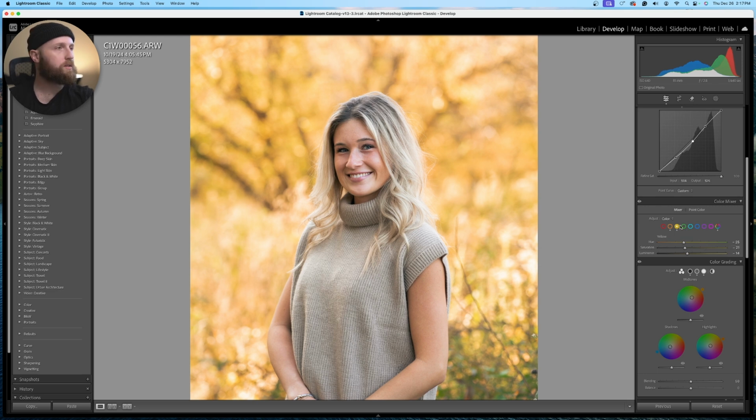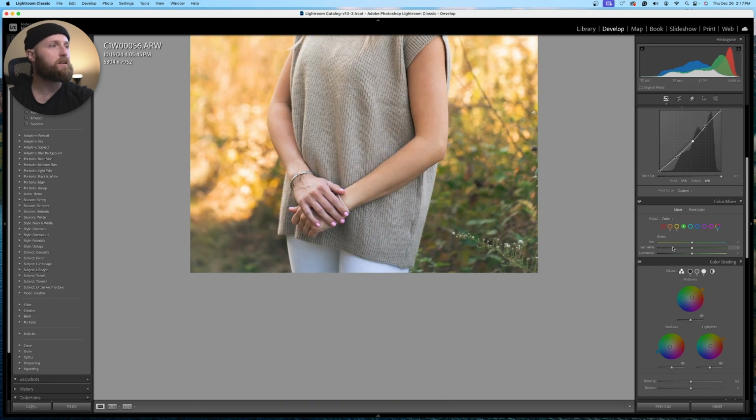And then what we're going to do is go to the greens. And what we can do is shift the greens. And this is going to be a little bit more down here. So we can shift the greens more towards teals and blues. We can shift them a little bit more towards the yellows. I kind of like the yellow here. I'm going to shift it over this way. We can bring the saturation up. We can bring it down. I'm going to actually bring it down, because I don't want a lot of extra color in here, so I want to limit it. I like bringing the luminance up in this just a little bit, maybe like a +10.